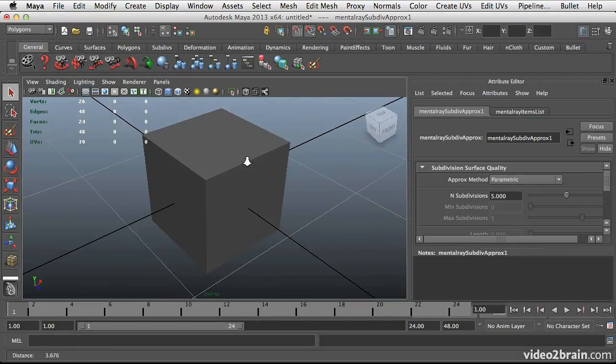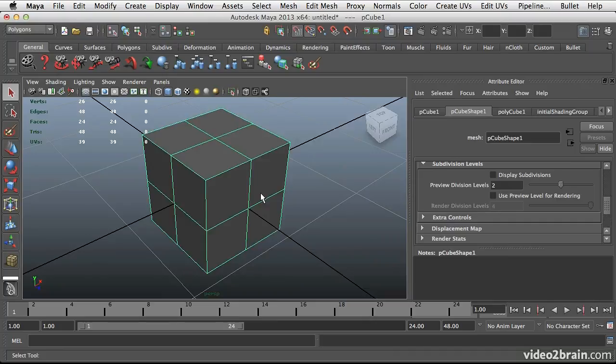So there you go. Multiple ways of rendering a subdivision surface in Mental Ray. For the most part, it is much simpler. And many times, in my opinion, if you're going to be doing really detailed models that have a lot of subdivision surface objects, you're probably going to end up rendering in Mental Ray anyway. So it's a good idea to know which rendering engine you're going to gear for as you start modeling.